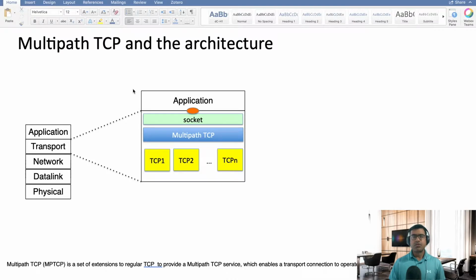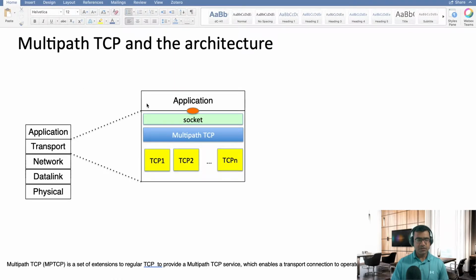Though you have more than one NIC card and IP address, at the same time, TCP is using only one. You're not able to take advantage of a combination of those NIC cards, right? And that's where MPTCP comes into the picture.